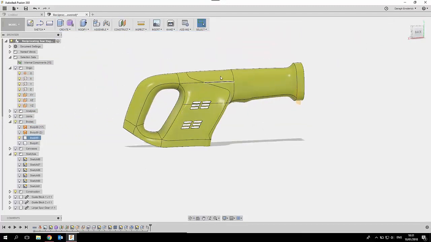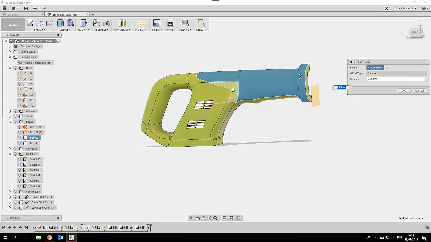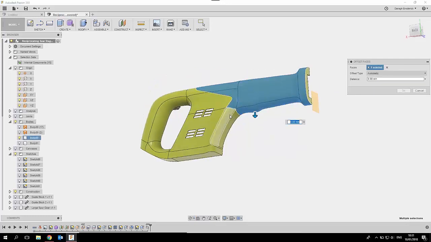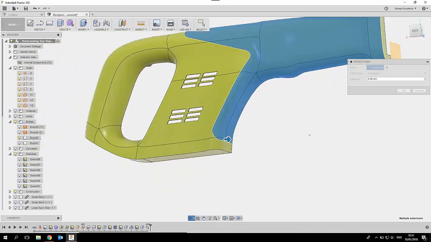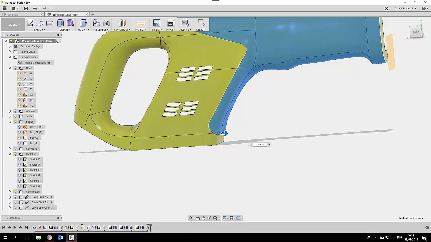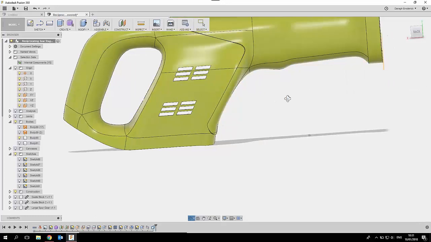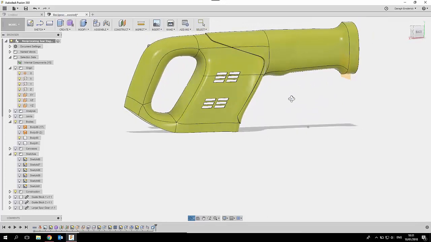So from here I can use my press pull again, select my faces, just type in 1.5 on my keyboard, and it extrudes those faces out. So our nice rubber overmold here.